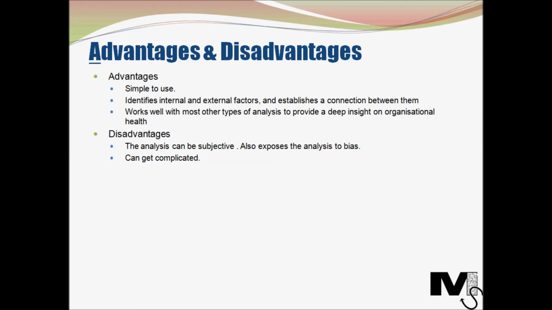Now, it is important to actually limit the number of factors identified in each section of the SWOT analysis to about 4 or 5 factors, because the more factors identified in the SWOT, the more factors will be in the TOWS, and it can start becoming extremely cumbersome, and it can actually lose specificity. It's important to get as specific as possible with your analysis, especially when it comes to the actual strategies.